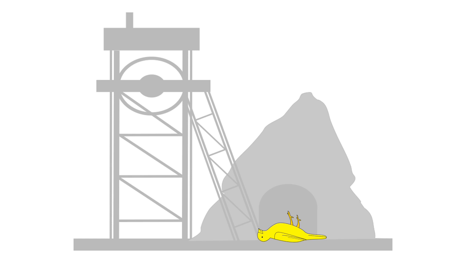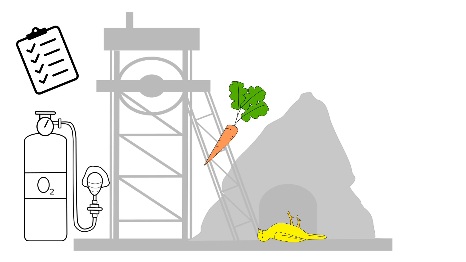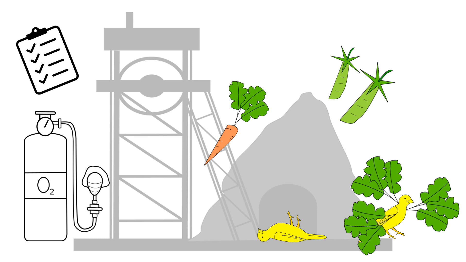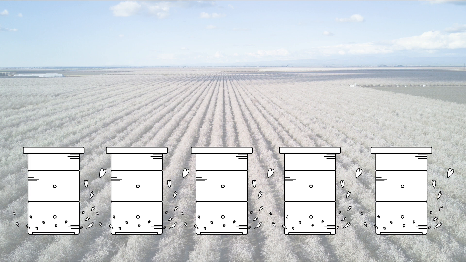We see the canary, we know it's unwell, but instead of evacuating the coal mine and bringing the bird up to the surface for the fresh air that it needs, we scientists are setting up a more permanent camp inside the mine, hooking the canary up to oxygen, running diagnostic tests, supplementing the canary's diet to elevate its hemoglobin levels, and initiating a program to develop a canary that can survive on CO2. Our efforts may allow the canary to live a little longer, but focusing solely on individual aspects of canary health actually keeps us from asking more fundamental questions: Why are we keeping canaries in coal mines in the first place? Why are we still building coal mines at all?